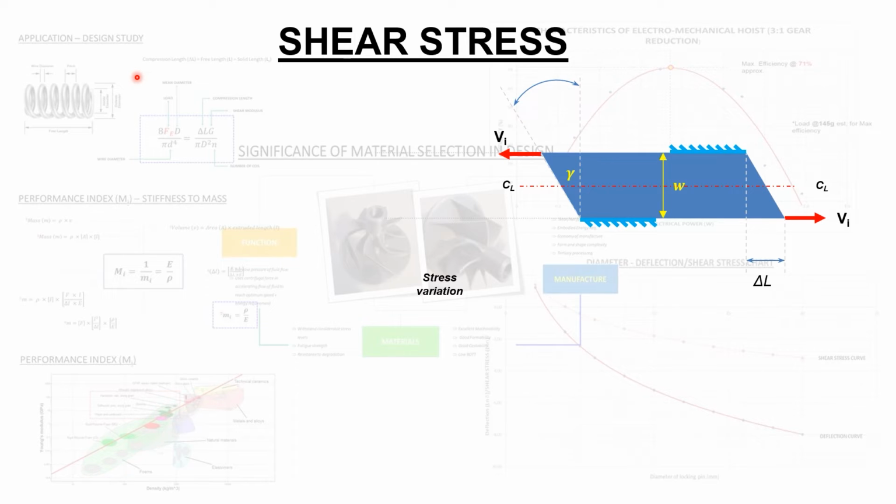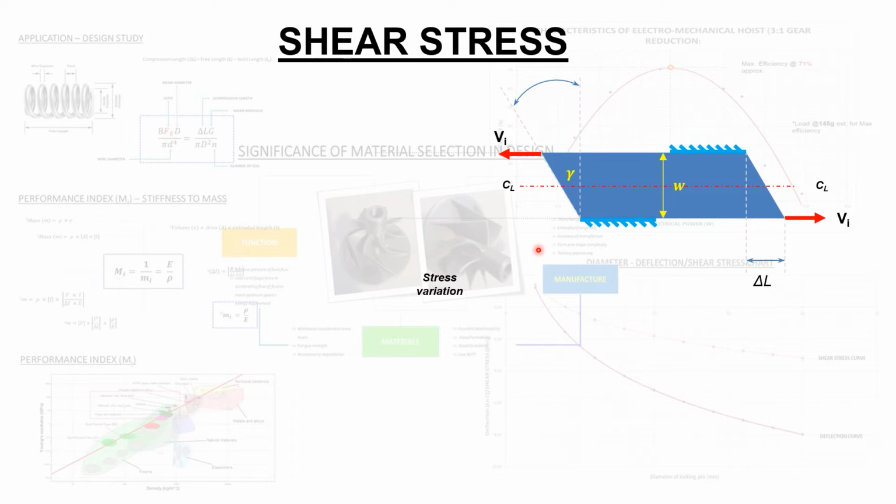If we have a situation, as shown in the diagram, where an applied shear force is causing a component to distort, and the shear force is parallel to the neutral axis or the center line of the component, I like to call the center line the axis or plane of shear. We'll realize that the greater the offset between the shear force and the axis of shear, the greater the shear will be along the center line.